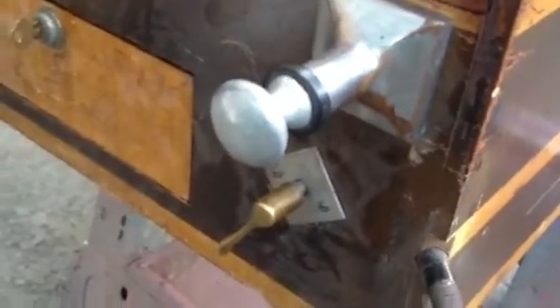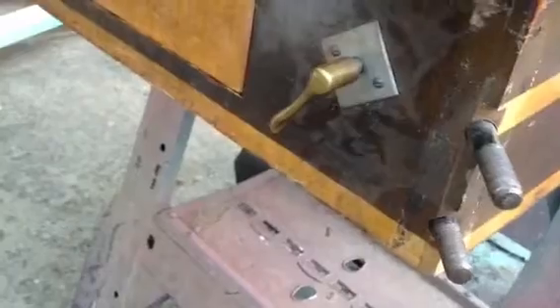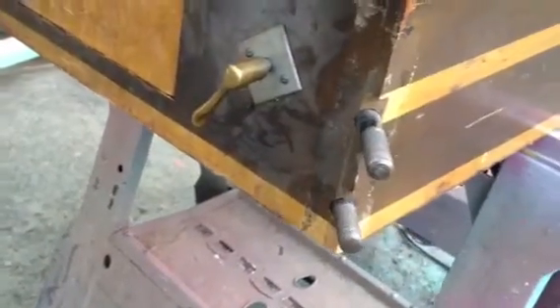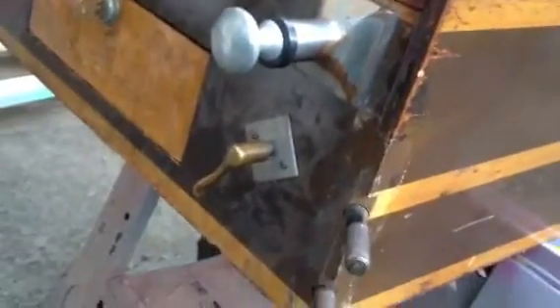This machine is definitely in a little worse condition than our first one, but we are definitely going to make it beautiful when it's done. We do have the original coin door and its lock. The pulls here are original. I'm not sure about the black rubber washer there — we'll have to detail and find out if that was there on my other one. The brass handle could be original, but that square plate is not original, because the original was a chromed piece and this just looks like a cut square piece of metal.